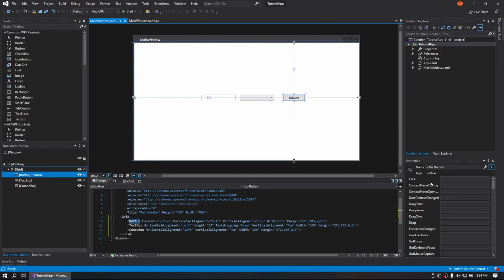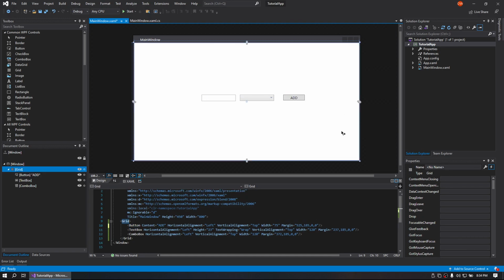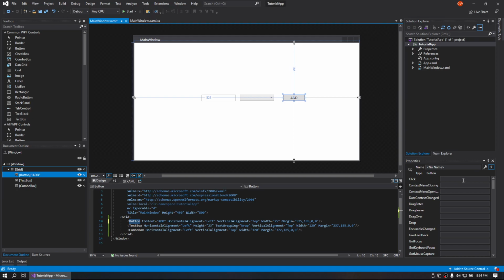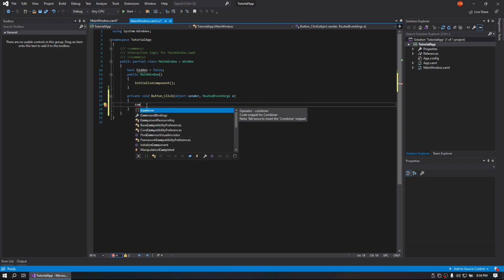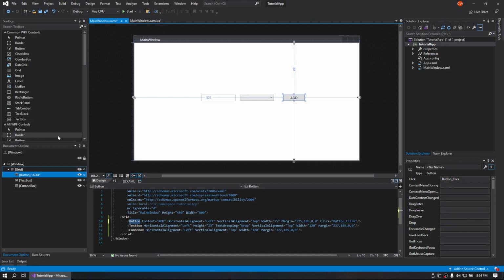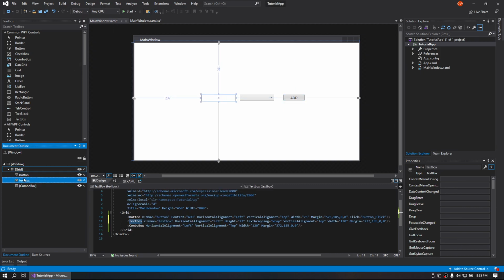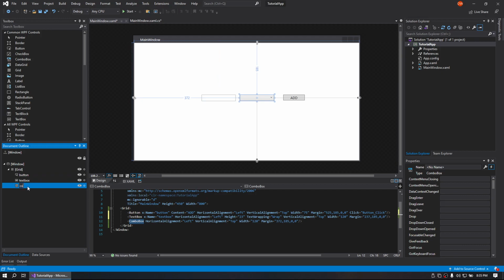We're going to go ahead and click on button. And that's not necessary, I just did that, but we'll go to buttons, we'll go to the events, we'll go to a click event, we will click on it, and all we have to do, after we name it, so we'll have button, we'll have text box, and we'll have combo box.